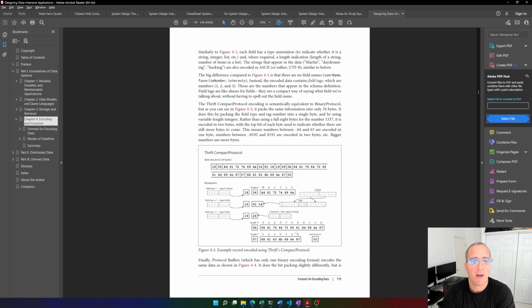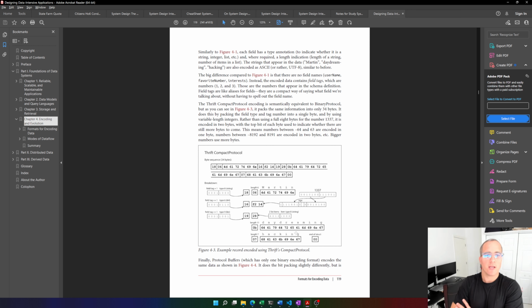The Thrift CompactProtocol encoding is semantically equivalent to BinaryProtocol, but as you can see in figure 4.3, it packs the same information into only 34 bytes. It does this by packing the field type and tag number into a single byte, and by using variable-length integers.